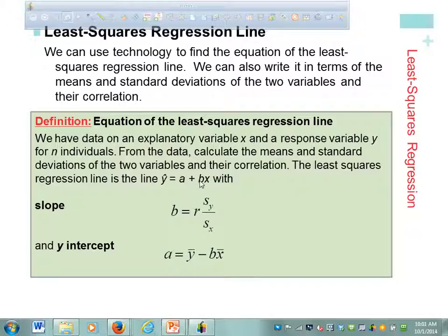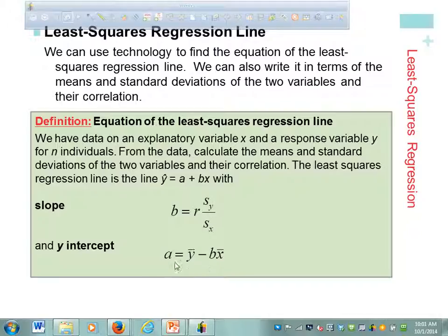But in this case, b, it is the slope, but where that b comes from is by taking the standard deviation of the x values and the standard deviation of the corresponding y values, multiplying by r, which is the correlation, and then you get the slope of the regression line. Okay? So if you were doing this by hand, you'd have to plug all the y values in, and then plug in all the x values and compute those statistics and all that kind of stuff.